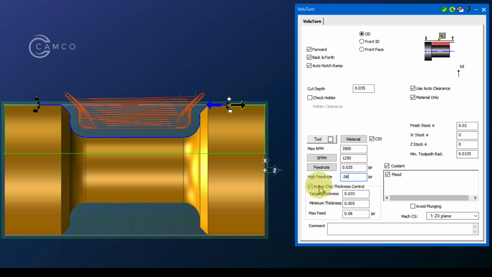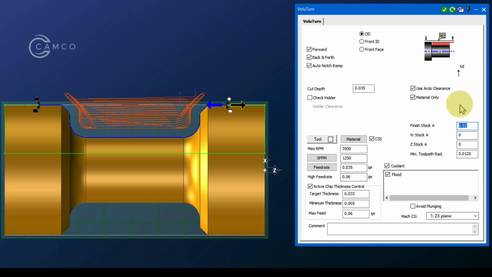Active chip thickness control is turned on, and what this does is it manages the thickness of the chip in steep and shallow areas, creating a volumetric chip thickness. Here we'll use auto clearance again and material only.